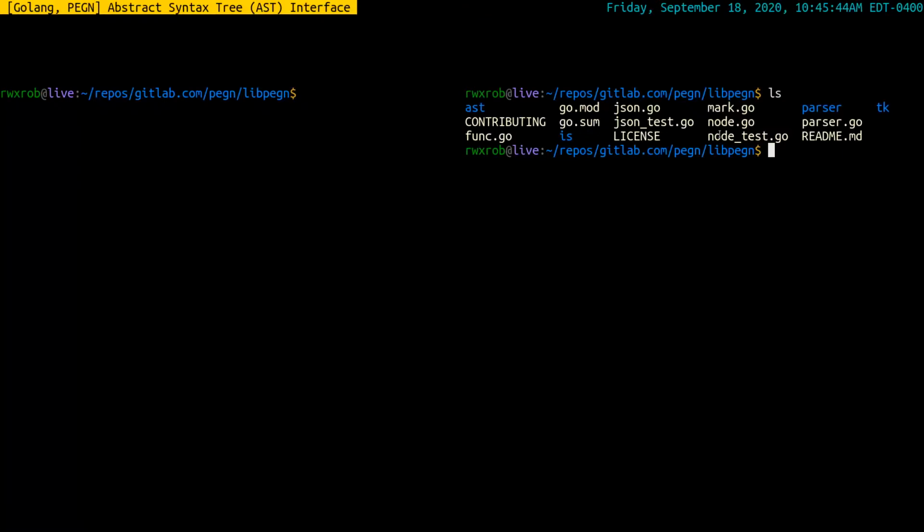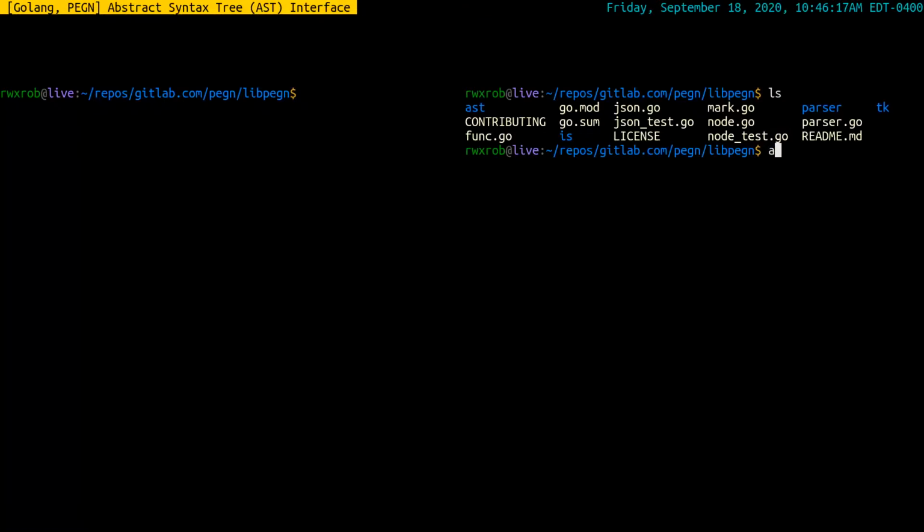So when they're used, they resolve as PEGN dot whatever, PEGN dot parser, PEGN dot node, PEGN dot mark, and then I'm saving these sub packages for concrete implementations of structures that fulfill the interfaces. But with the AST, I've been generating it as if it had been generated. So yeah, we definitely have an AST interface that we need.